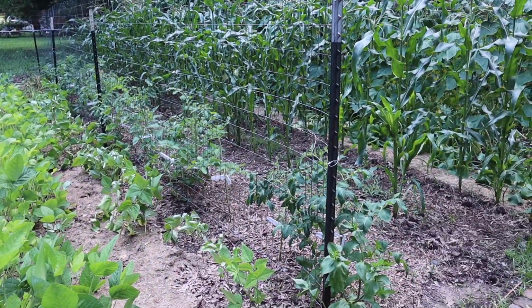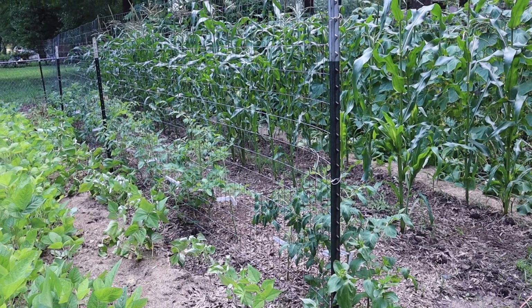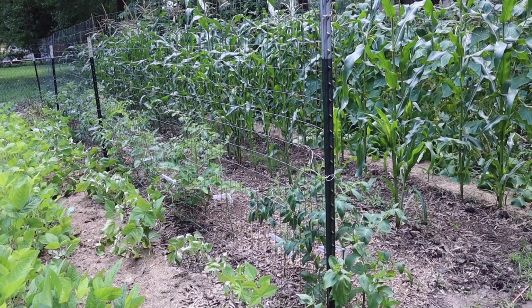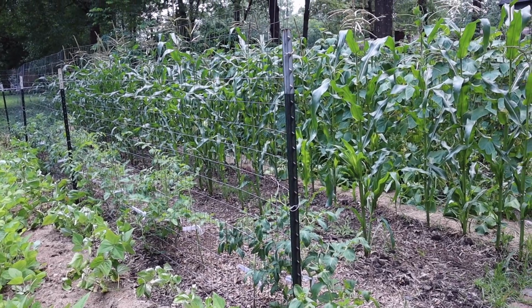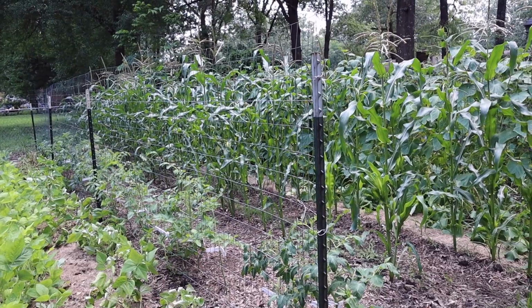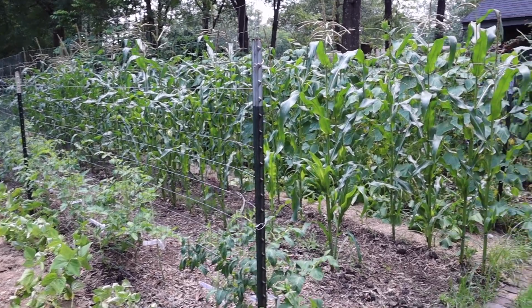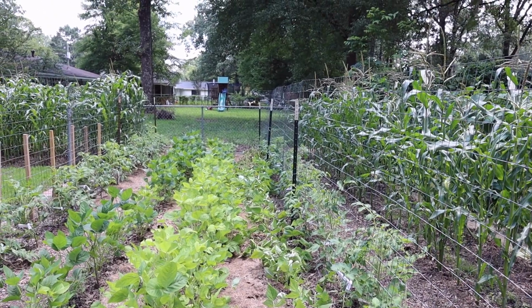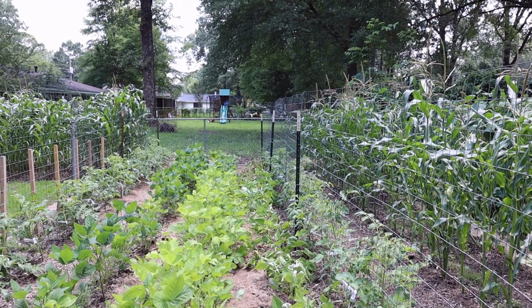And the tomatoes are starting to look nice. I'm out here, like, what time is it? 2 o'clock in the afternoon, so it is really, really hot. We've had 2 days in a row that haven't rained now, so everything is still steamy and muggy out here. I think this row of green beans got too wet. Down at the end, they're starting to suffer. Probably gonna end up pulling these.